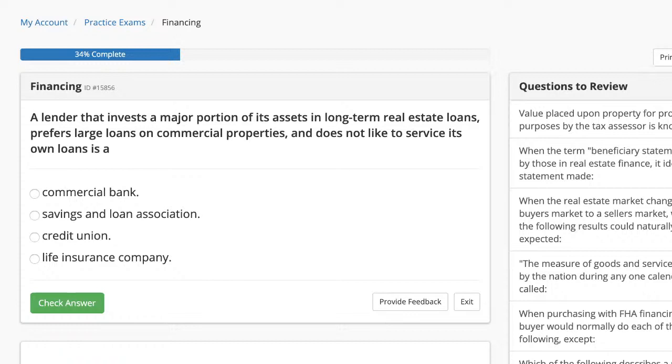So, we're getting ready to start today, and we are going to go over finance. Boo. Finance is such yuck. Okay, but when we talk about finance, there's certain words you guys have to know. One is the difference between primary mortgage market and secondary mortgage market.